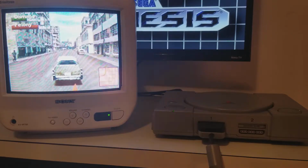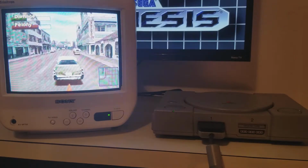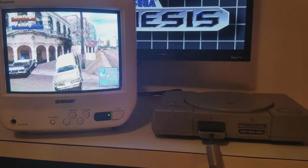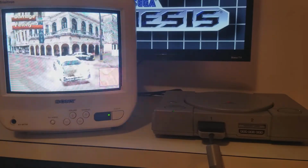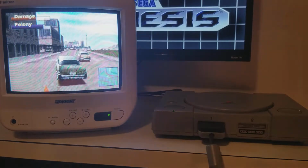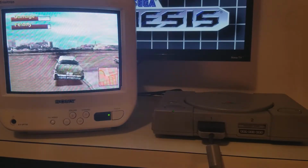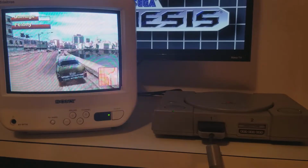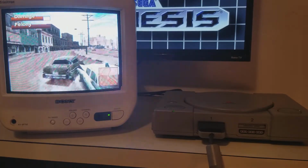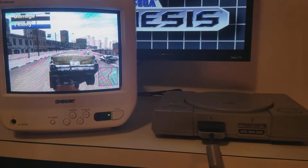So anything like that, it was very unlikely that my parents would give me the money to have someone put the chip in, because they figured spent all this money on the system, now you want to modify it and let essentially a stranger go in and mess it up, and then they're not going to replace it if they actually did break it. So it was kind of a necessity.